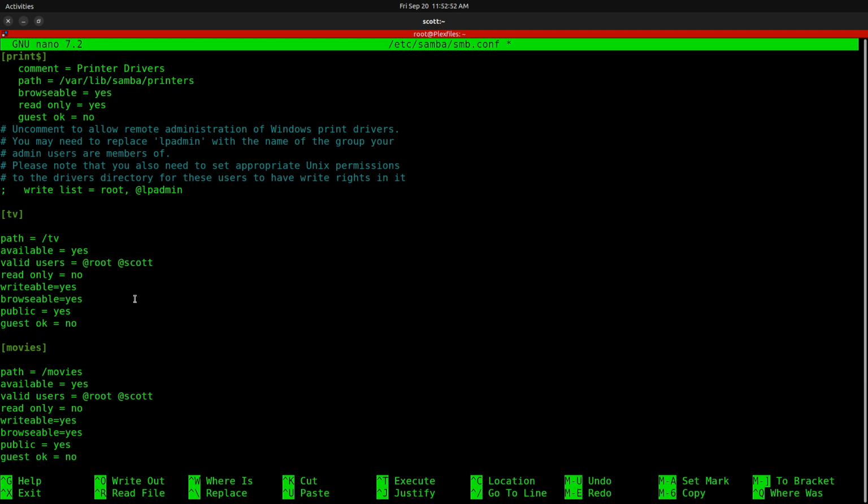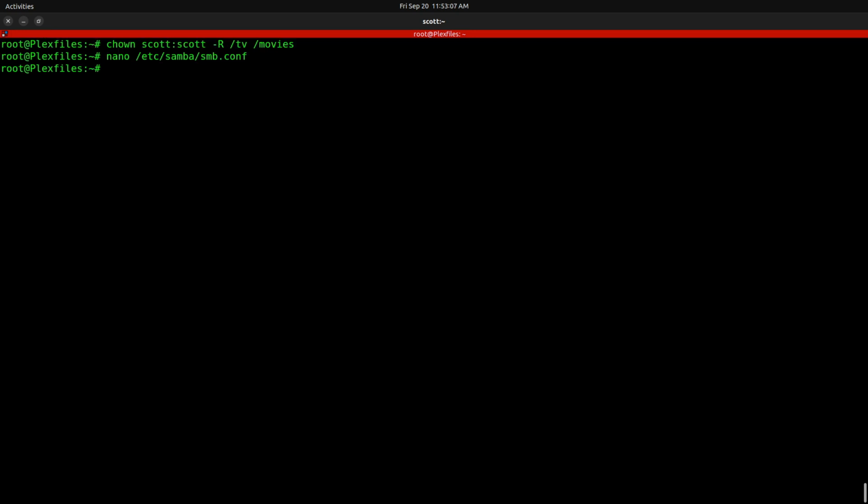We also say that they're writable and not read only, and they're also browsable as well. Now that we've done that, we do a Control-O and Enter to write the file out, and a Control-X to exit the Nano editor.